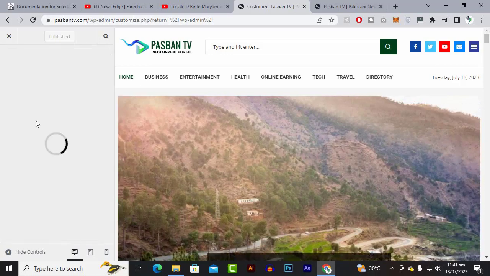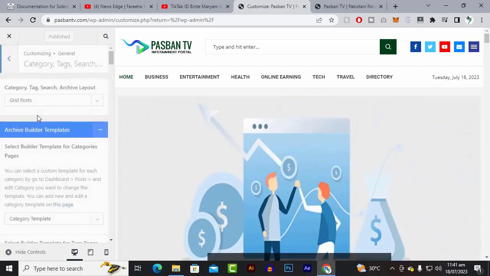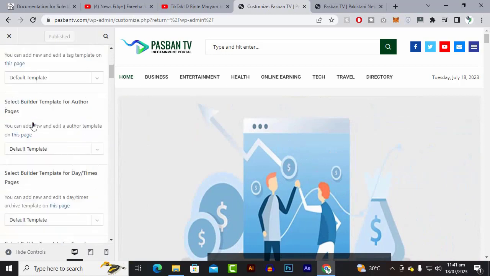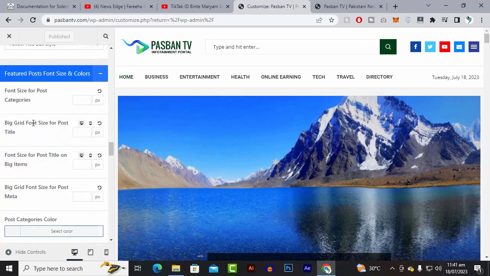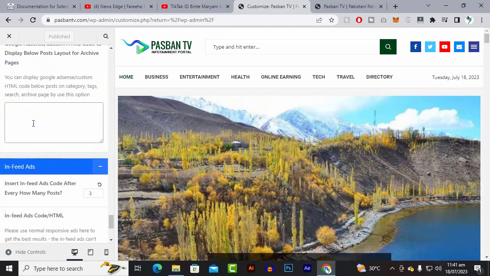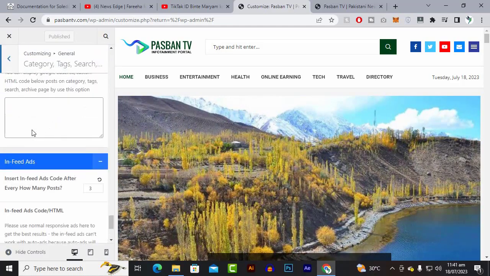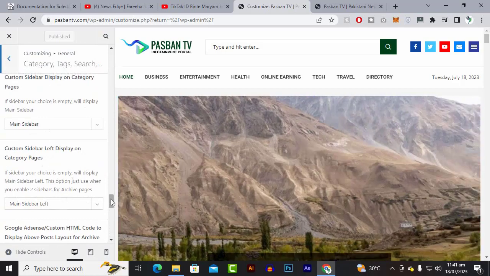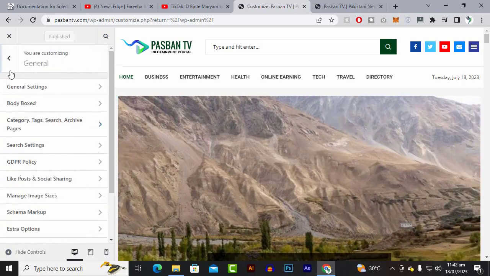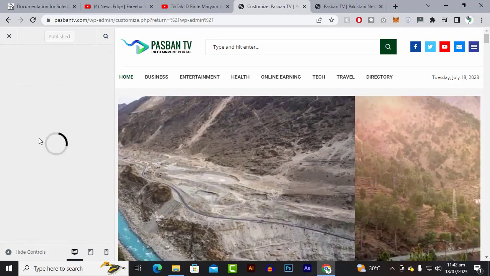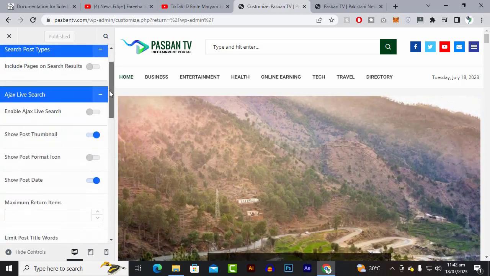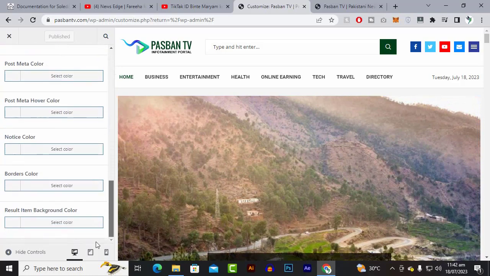If we click here, you will find a lot of details, and you can customize things according to your need. I'm not going to customize anything because I am very happy with the current style, but if you want to change, you can do so. Similarly you can go to search settings and modify them as well.